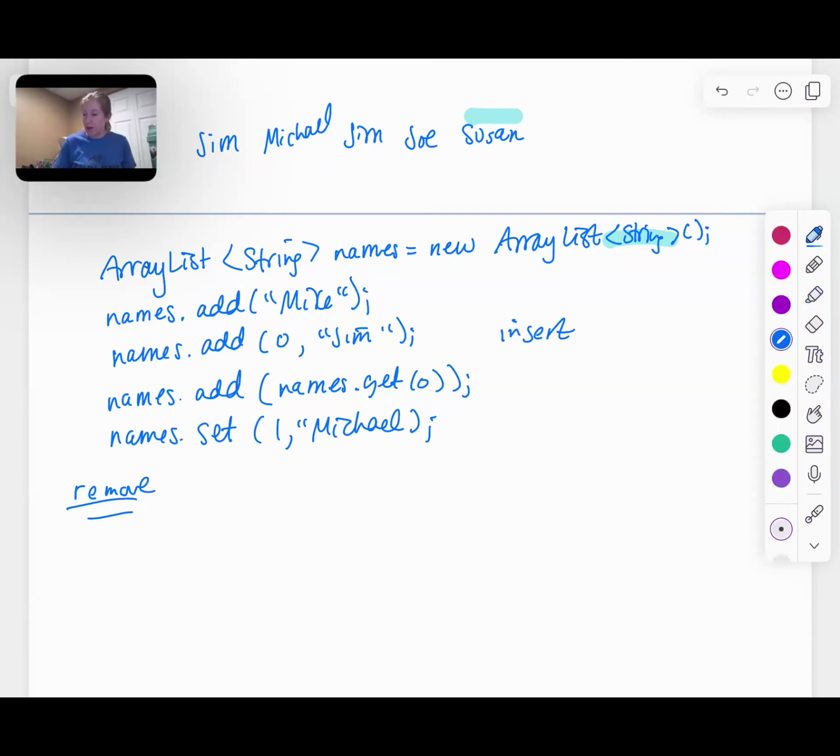previous. So I would essentially say, and I have to use a for loop, not a for each loop here because I'm going out of order and because I'm removing. That's another time you cannot use a for each loop. You can't use a for each loop when you're removing.